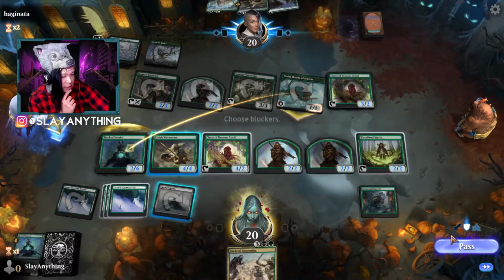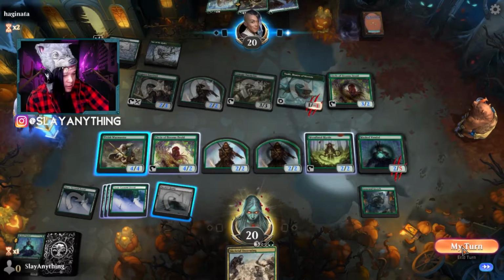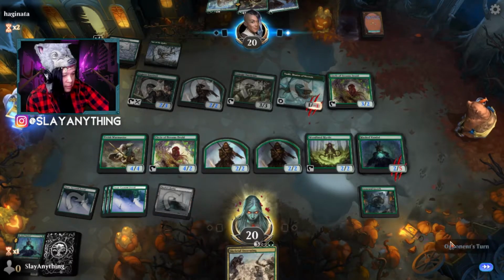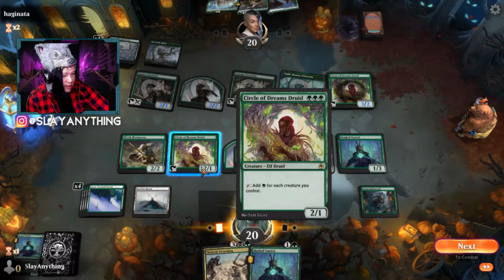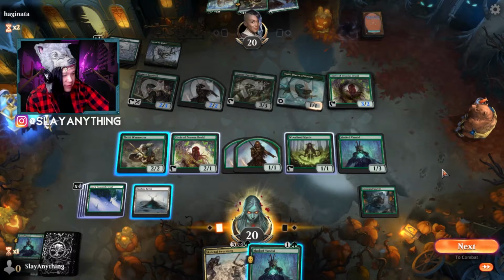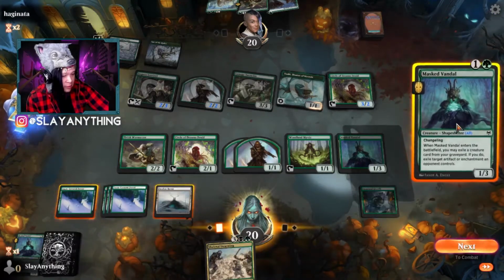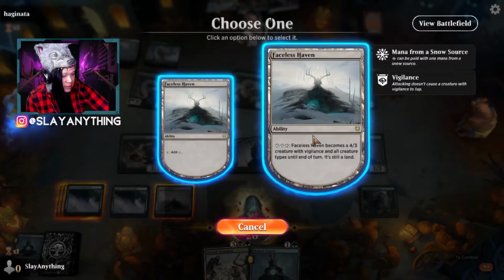Block here. We might be able to close out the game next turn, if I'm not incorrecto. So let me see. My turn. Okay, so how does this work? We have 1, 2, 3, 4, 5, 6. We could have a potential of 8. We could also do Faceless Haven into a swing as well.